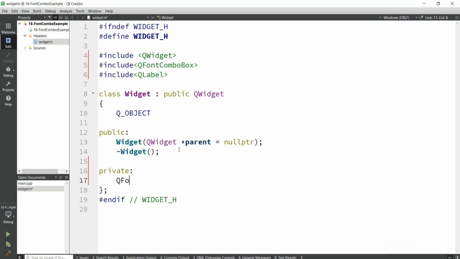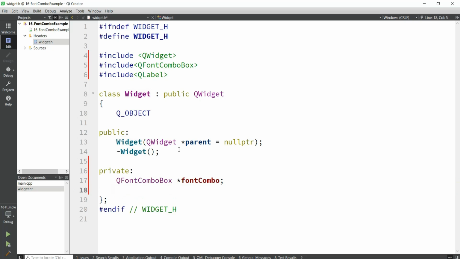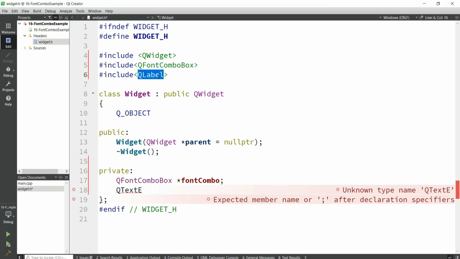I can create a QFontComboBox, and I can just name it, for example, fontCombo. Also, I think we don't need a QLabel, we need a QTextEdit. So QTextEdit, and I can just name it, for example, edit.